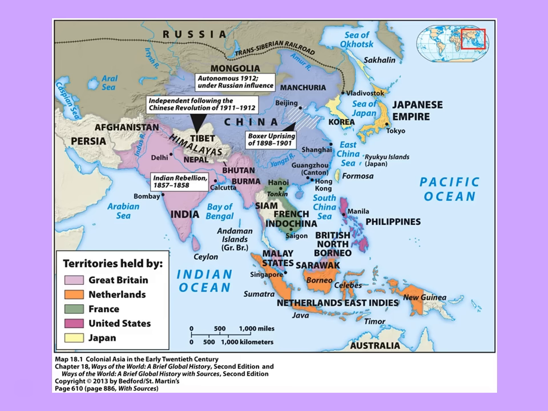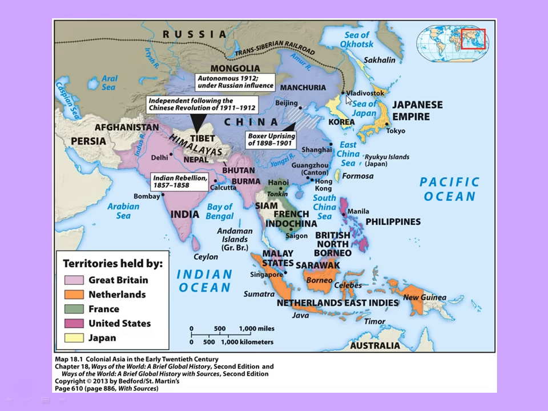Looking at a map of Europeans in Asia, you'll note the British in the Indian subcontinent — a continent much larger than today's India — the Dutch in Indonesia, the French here, and the United States now controlling the Philippines. Also note Japan expanding territory on the Korean Peninsula and taking islands from Russia. Russia is expanding as well, with the Trans-Siberian Railroad connecting the inland area of Russia all the way to the Sea of Japan. There's a tiny independent Siam not part of any European empire, and China is surrounded by imperial powers looking to expand their territory.